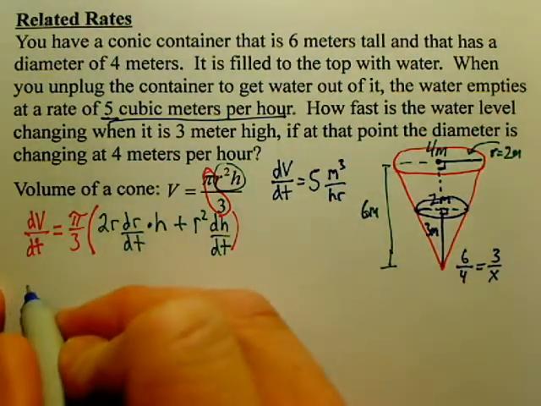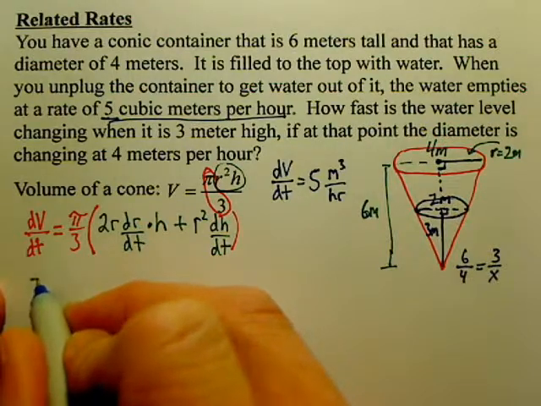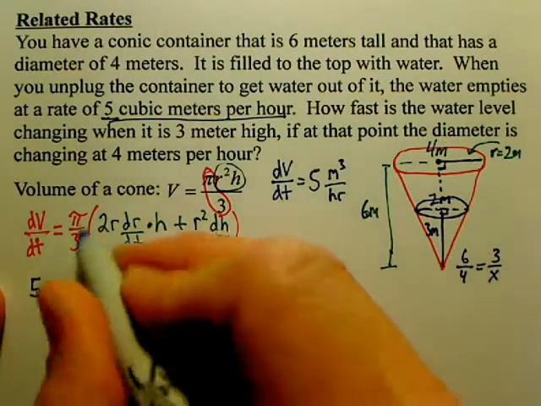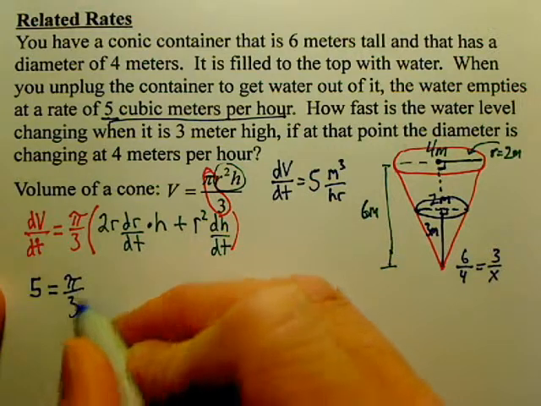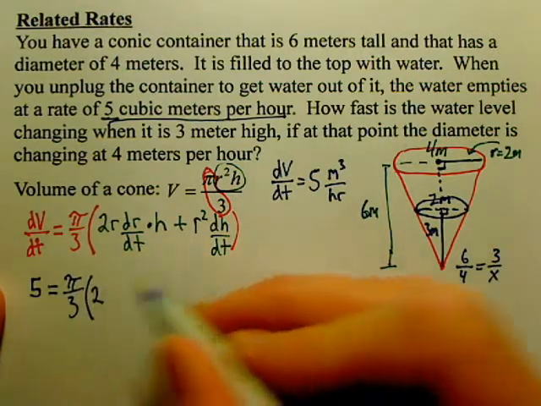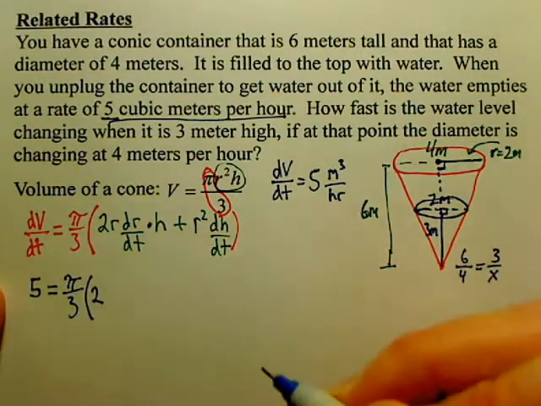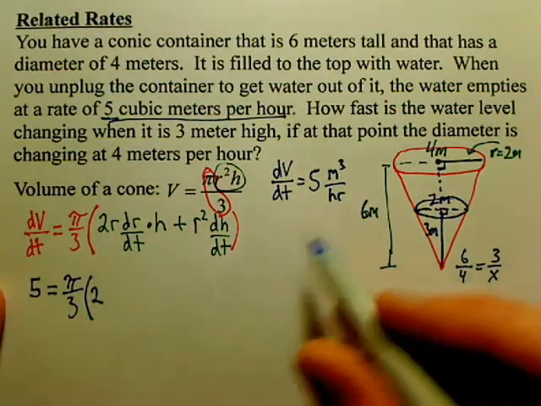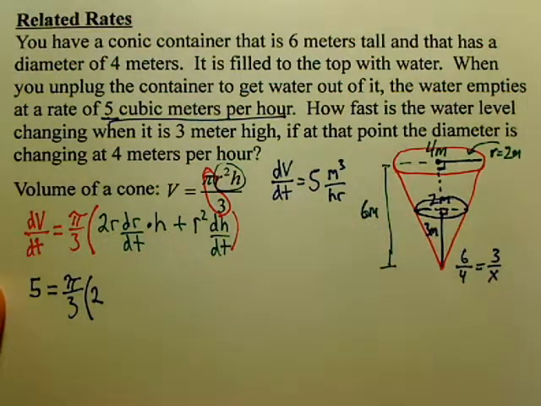All right, we're going to see that happen. We're going to do that right now. I'm going to plug 5 in right there. I'm going to leave pi over 3. Okay, I'm going to leave the 2. All right, because the 2 right there. And then, okay, next, let's do another one.